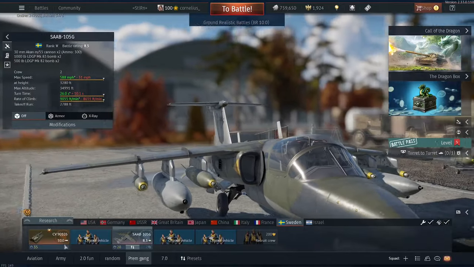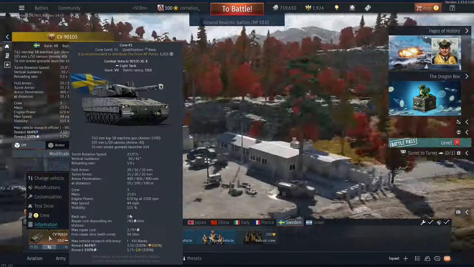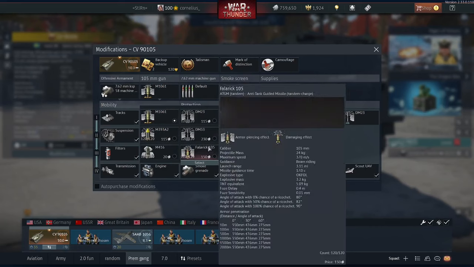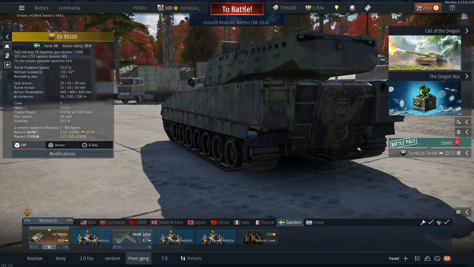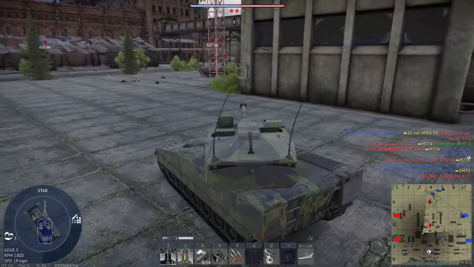Today we're going to be playing the CV-90105. All you need to know, very good, very solid light tank. It's got DM33, which penetrates 400mm of armor. It's a great round for the battle rating. It's got a 5-second reload, good mobility. It's extremely solid. That's all there is to say. Definitely one of the better premiums you can pick up.